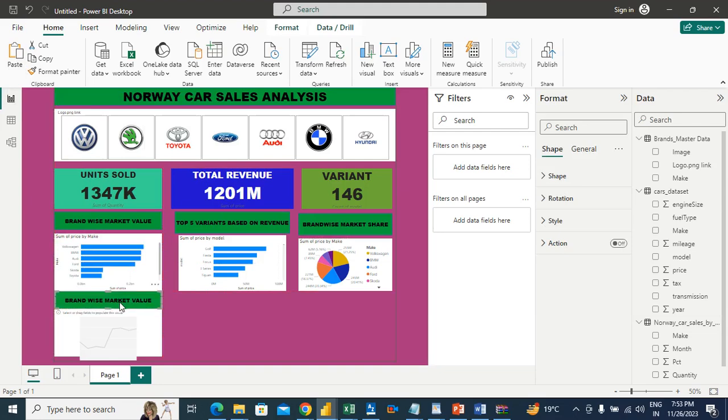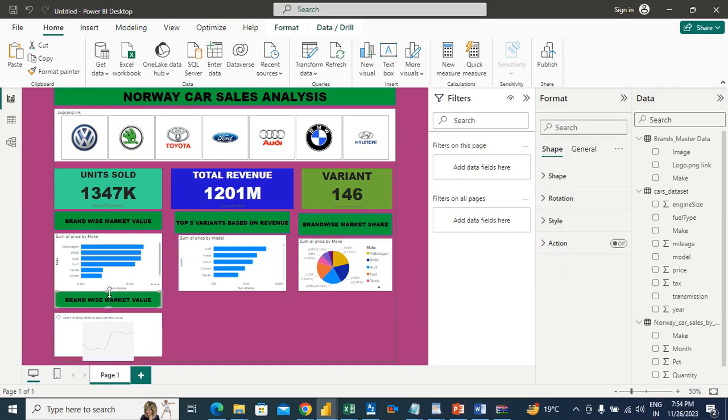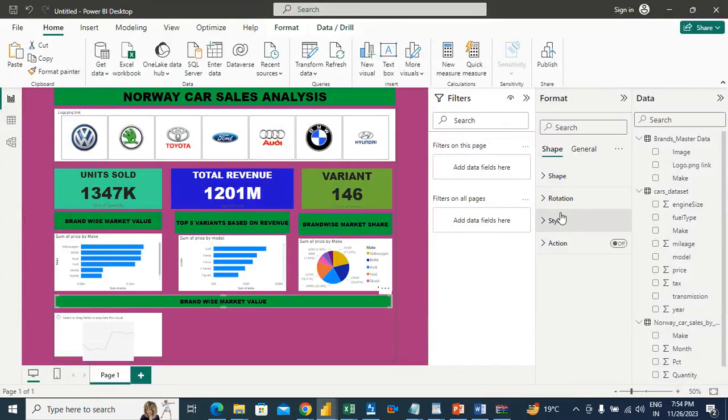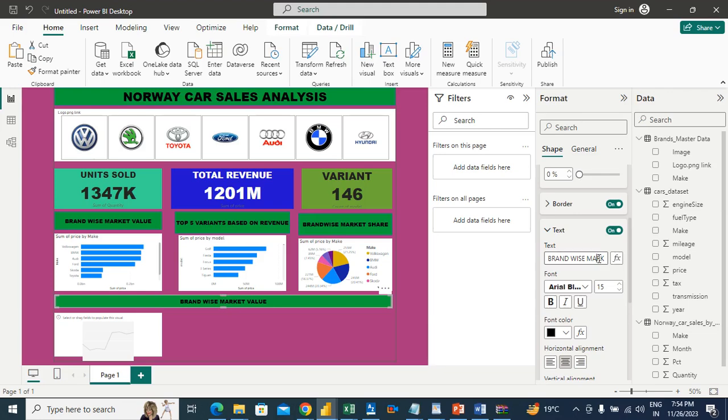I'll drag it downwards. I will drag it till here. Trend of sales again. Trend of sales over time.